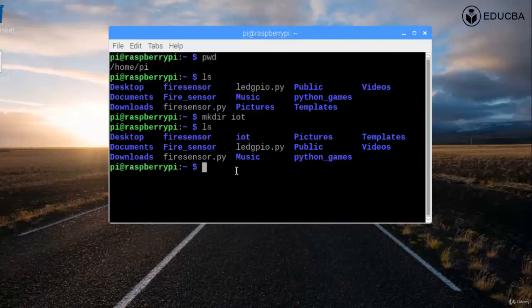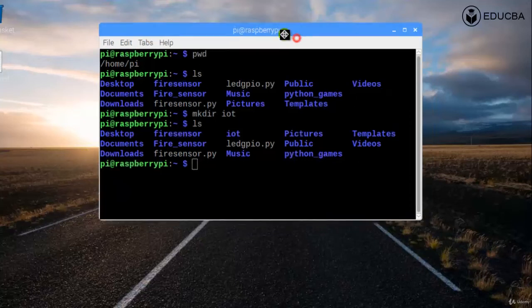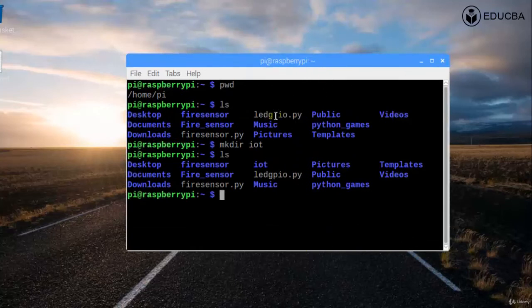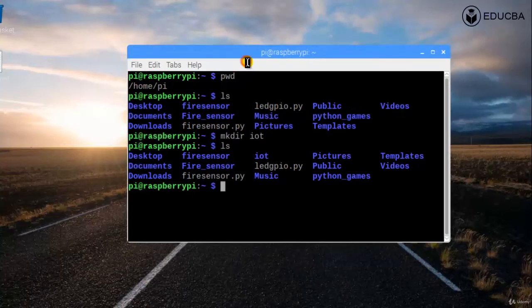Now he cannot connect a keyboard, mouse, and a monitor immediately. What he needs to do is connect to that Raspberry Pi remotely from his laptop. He needs to see this particular desktop, or at least this particular command line, so that he can debug what the problem is. All right. So there are two kinds of things that he can boot onto. One is the terminal, and the other is the desktop itself.